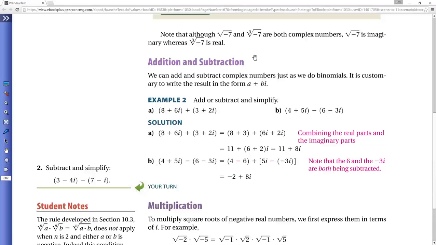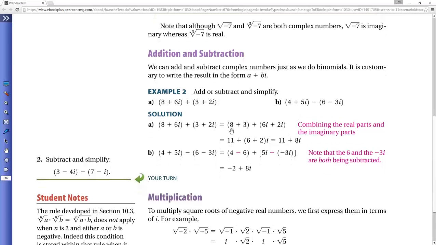Basically, you can't just take numbers out of this, because we have order of operations, and we have the commutative property and the associative property and the distributive property that are going to come up when we're dealing with this. So like example A, they're going to take this complex number 8 plus 6i and add it to this other complex number of 3 plus 2i. And here's the work they go through. Well, because it's all addition, I can change the order and I can group them differently. That's the commutative and associative properties.